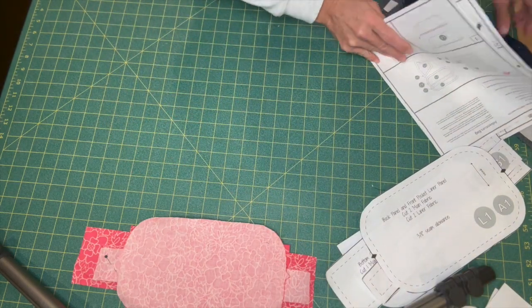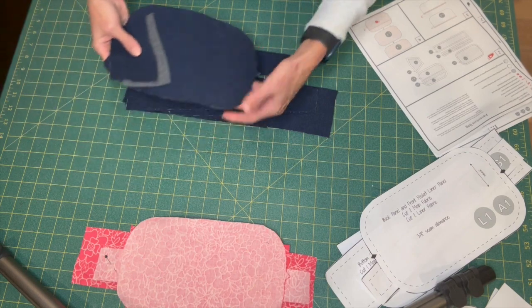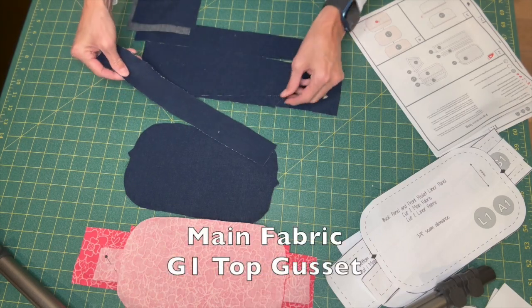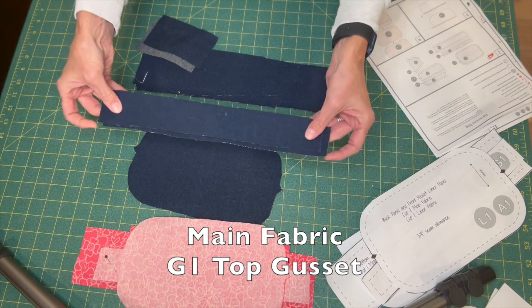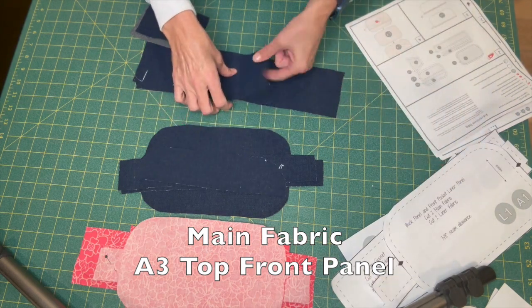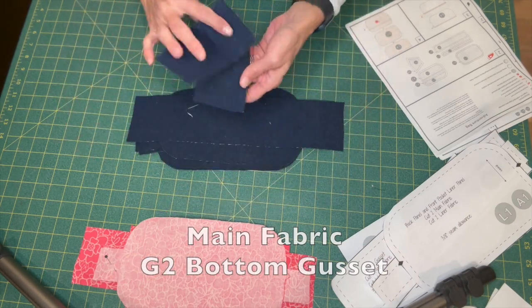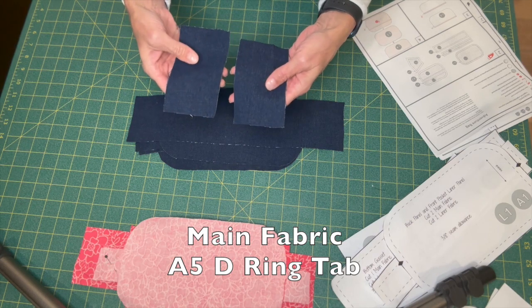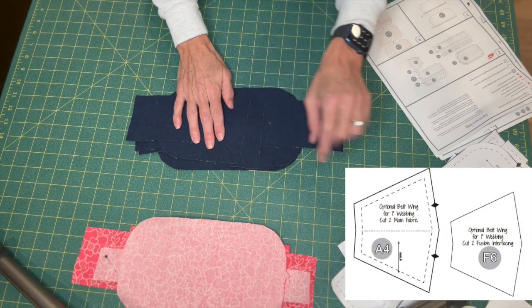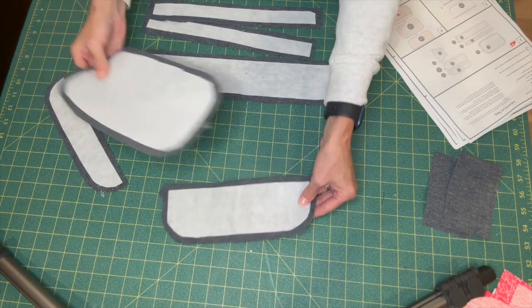And then you'll also need to cut some main pieces with your main fabric. So you will need one of the back panel, two of the top gusset, one of the top front panel, one of the bottom front panel, one of the bottom gusset, and in this particular case I am making the D-ring tabs, so I need two of those. But if you're doing the optional belt wing, you'll need two of those, and you'll need two of those of the interfacing as well.